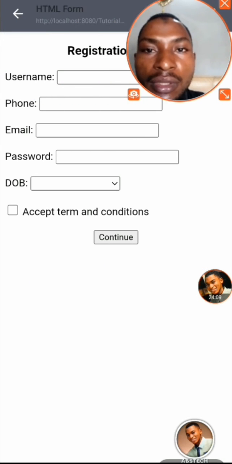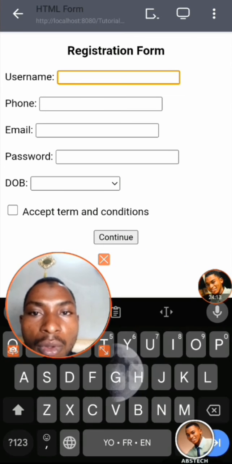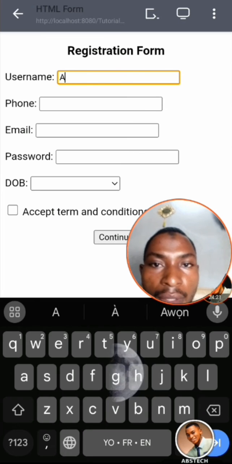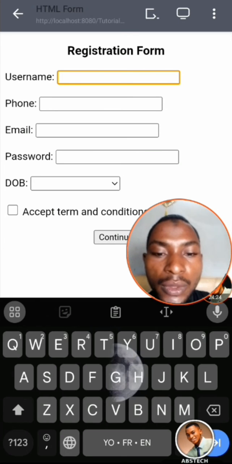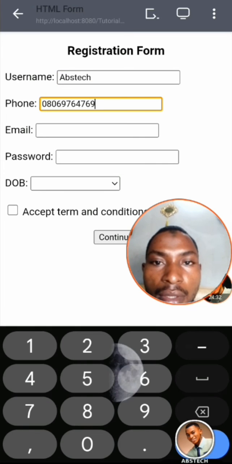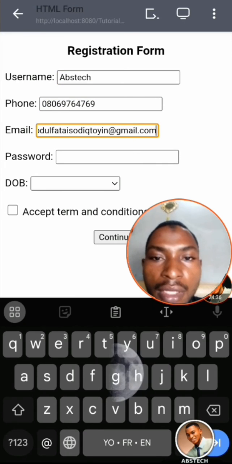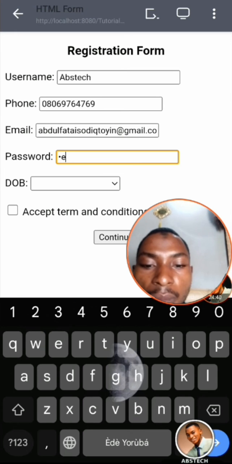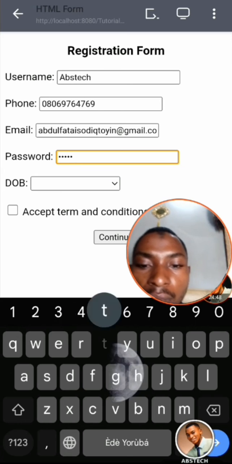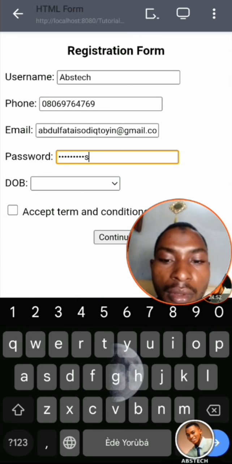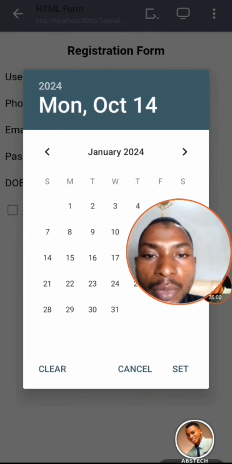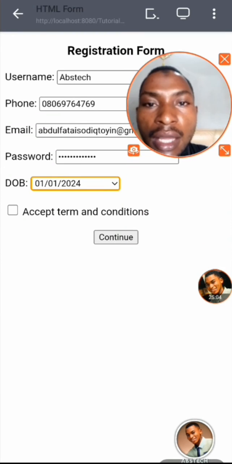Okay, now we have all this still just like as it was before, but when we put some follow inside. Right now, let's say that I put follow Abubakar, let's say abstack. Phone number 169, it asks for this, and the email address, I put this, and it asks for password, I put secret password. Okay, now the date of birth, it asks me to pick a date of birth. Let me just pick January 2024, just like this, and I submit it like this.